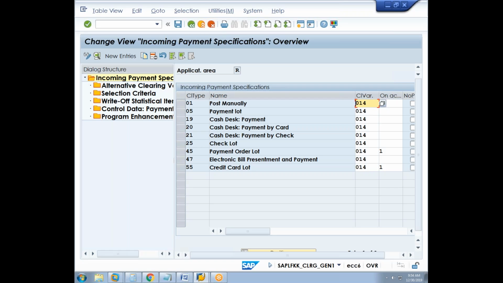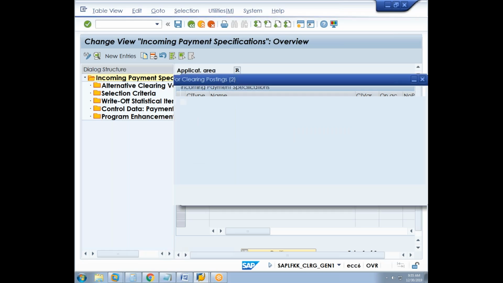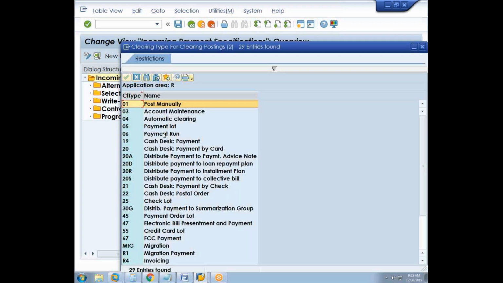Payment lot. Cash desk payment. Let us see what is the clearing type first. Post manually, payment lot, payment run, cash desk, card, distribute.